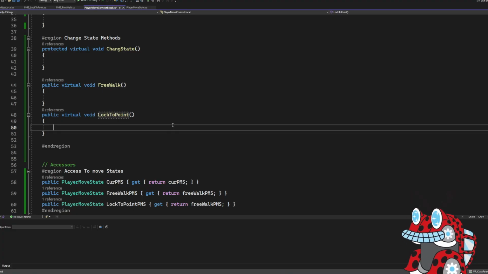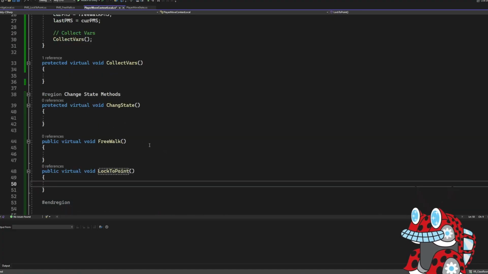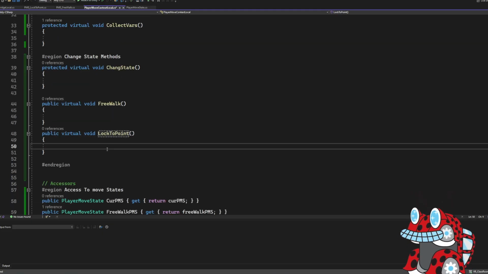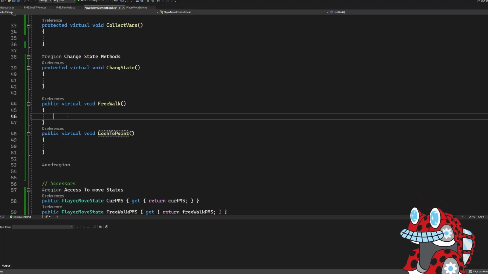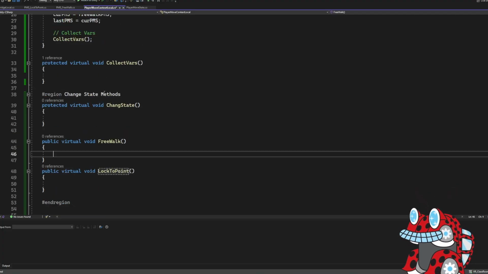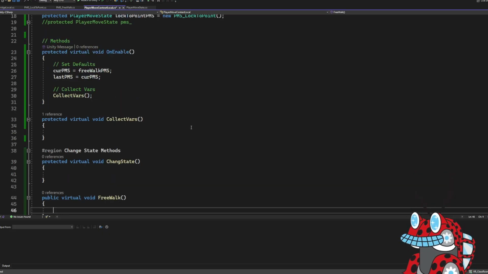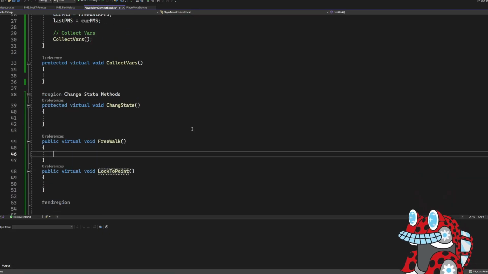So lock 2 point. Lock 2 point for a reason that is so set. And so the last one I did, I think I had some sort of buffer player move state.